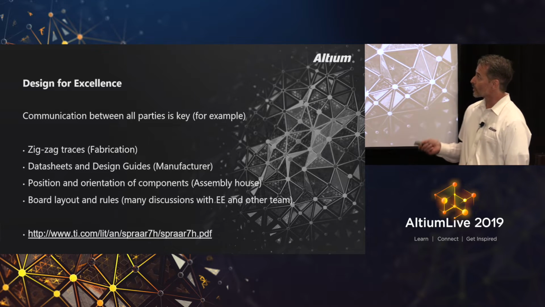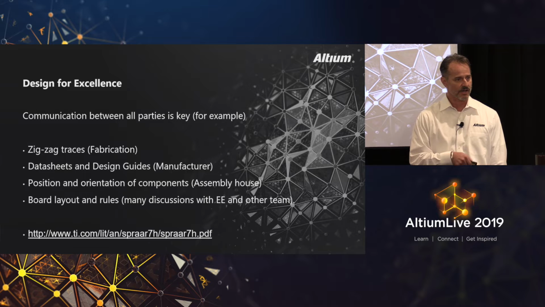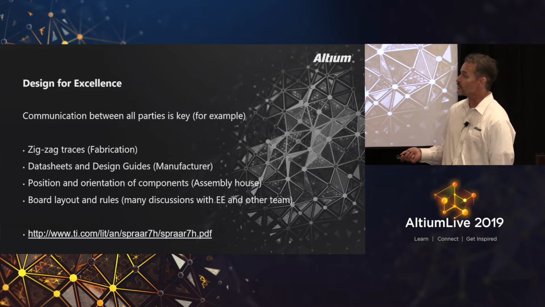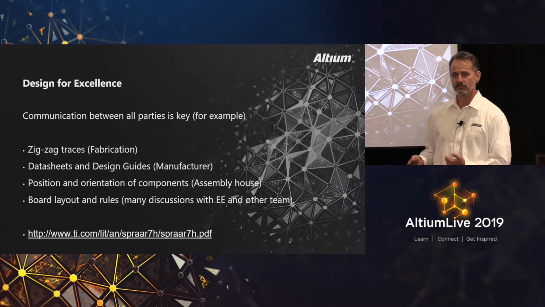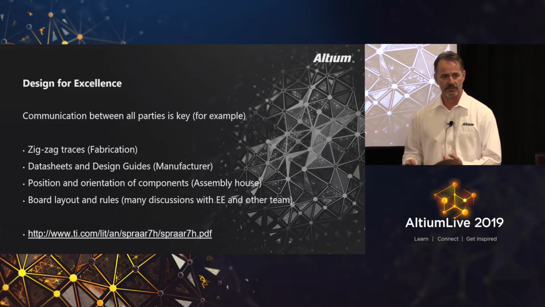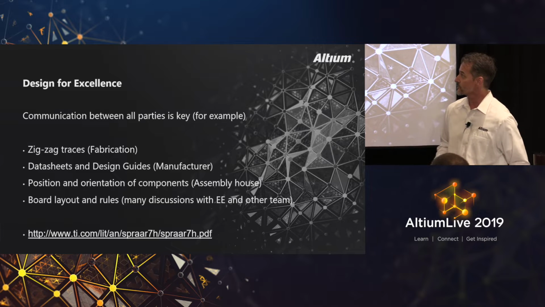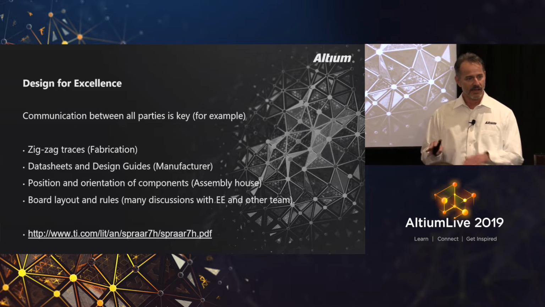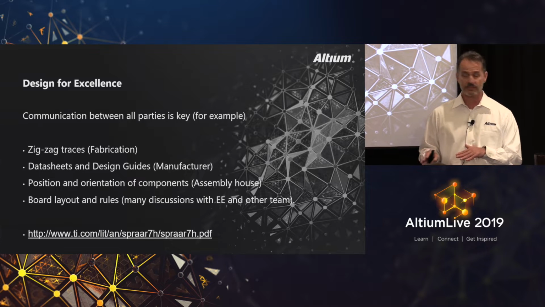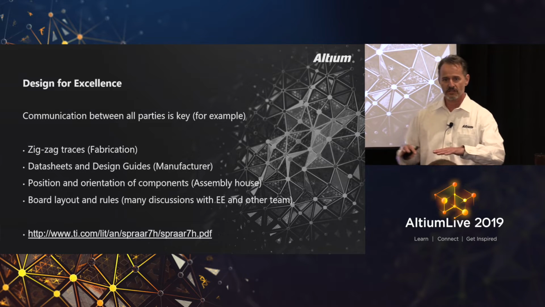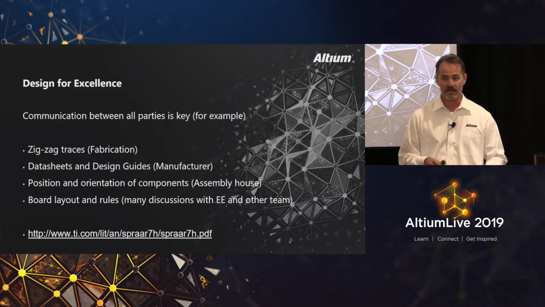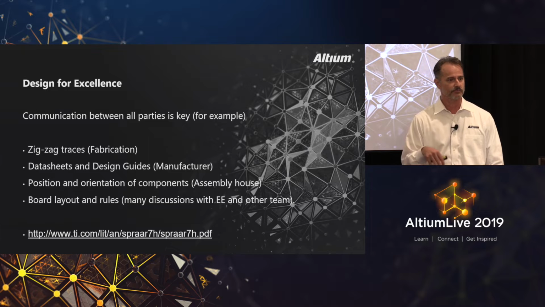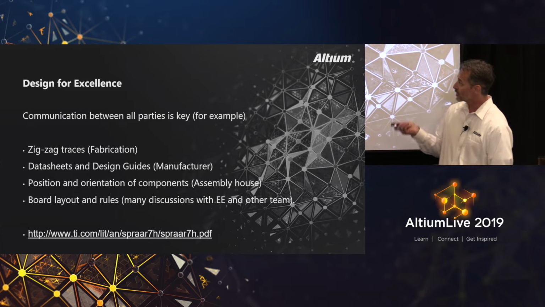And of course, early on, communication between all. I think there's a talk about communication. You talk with your fab house, see what their requirements are, what they are capable of doing, what their minimum requirements are. Talk to them early on if you're doing high speed and you have to figure out what direction you're going to route your traces. They can position the pre-preg so that you route across the weave of the pre-preg. There are lots of different tricks. Talk to them early on.